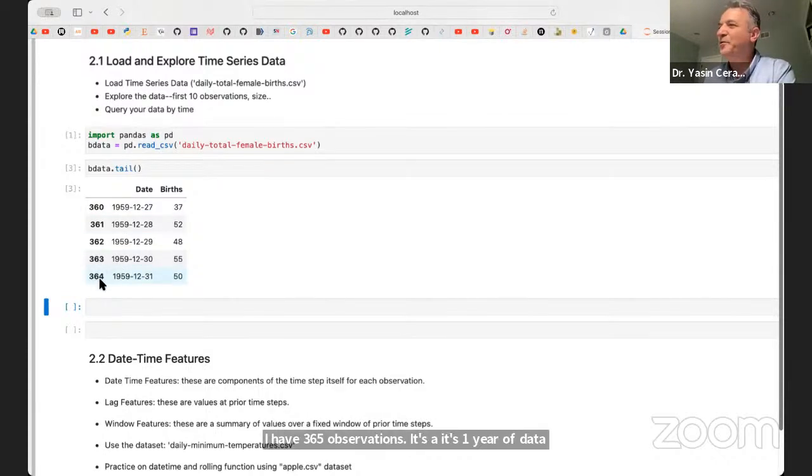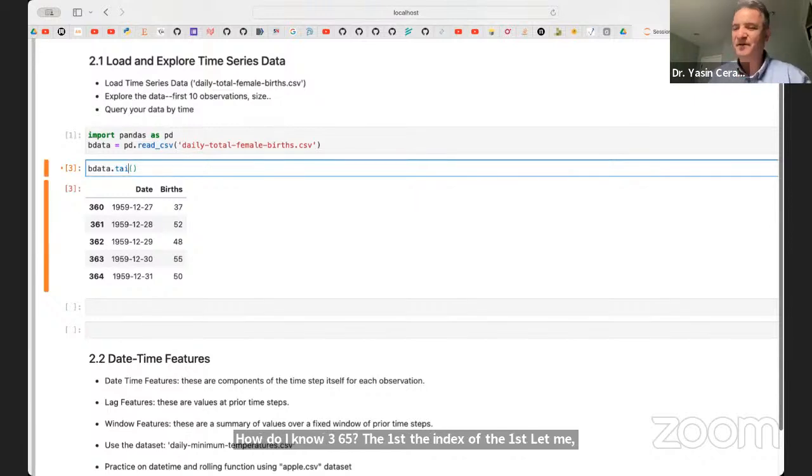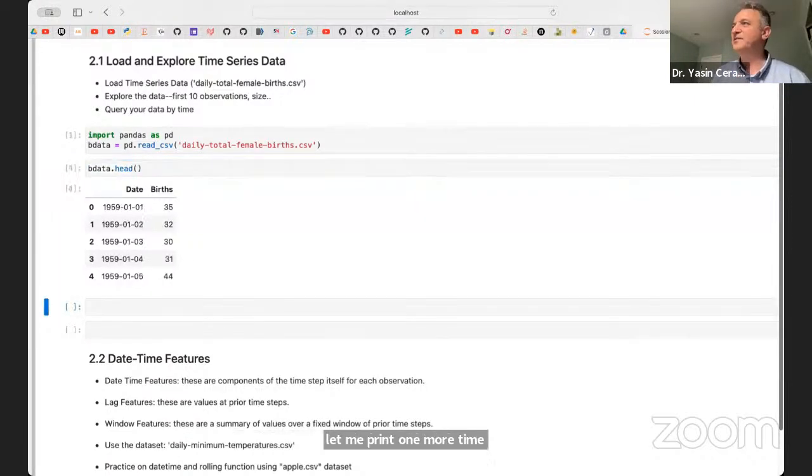How do I know 365? The index of the first, let me print the head one more time. The index is 0, and as you see, this is the date. This is the birth data of year 1959, and I think this is the month and this is the day, right?